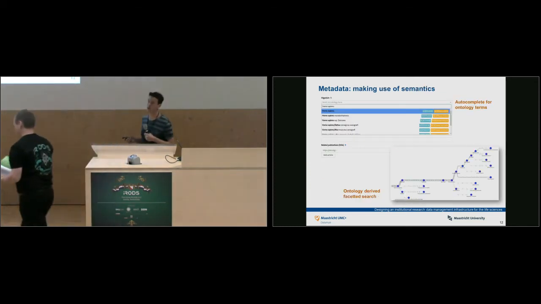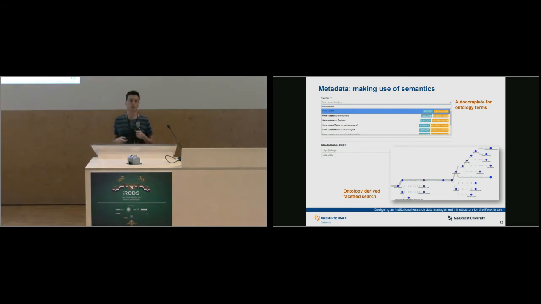So how do we use this then? How do we use the semantics that we have? Here on the top left, you see the metadata form that we have, and then the organism. In this case, for the organism, we used an autocomplete form, and here we type Homo sapiens, but you could also type humans, for example, and then this is autocompleted to the ontology URI. And then after the indexing, what we can do is have a faceted search of this whole tree that we have. This is basically the tree of life, and users can click on any of the nodes within this tree of life and then get not only the data sets that are on Homo sapiens, but also on vertebrates, for example.